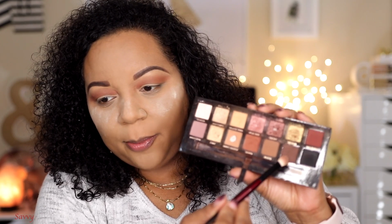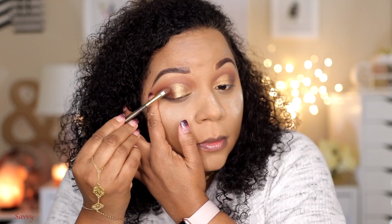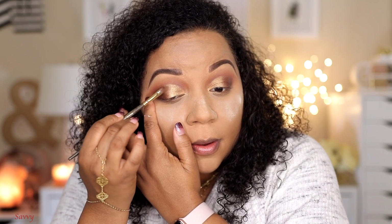I think I wanna use a little bit of Cypress Umber in the lower V. And it's just a deep chocolate. And I'm just gonna carry over what's left on the brush into the crease. We're gonna go back in with the first brush and blend. I'm gonna start off with bronze on my lid. I'm giving the illusion of a cut crease without the concealer. I also think I want to go in with Sultry. I'm going back into bronze so that I can sort of marry the 2 together. I don't use this mulberry shade very often, and I want to try it. I just want to add a little bit of this to the corner.